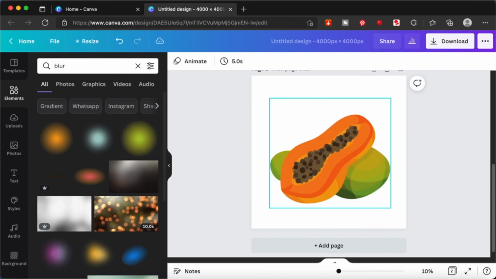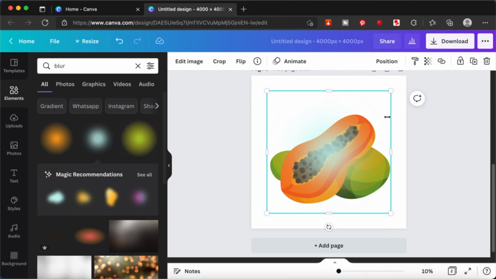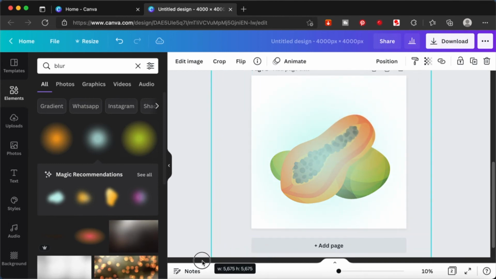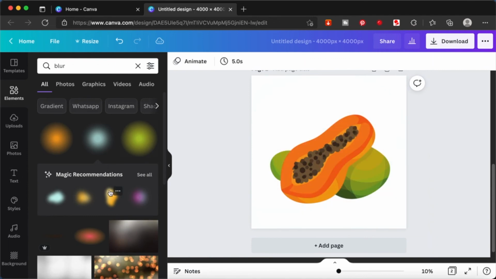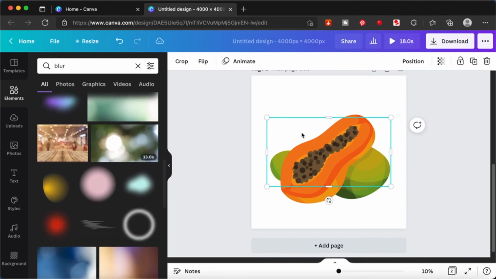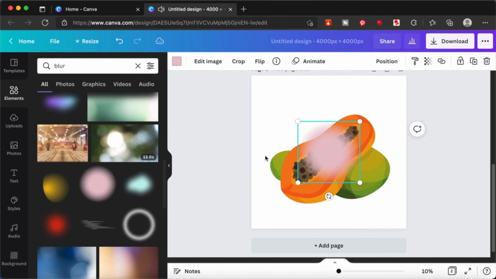Okay, what I like to use is a circular kind of blur. See what happens over here? It gives a very dissipated kind of feeling, but this is a very light one. You can choose something that is a bit more saturated. Okay, if you scroll further down, there are many options. Okay, sorry, this is a video. Okay, delete it. Okay, this is a very good option.